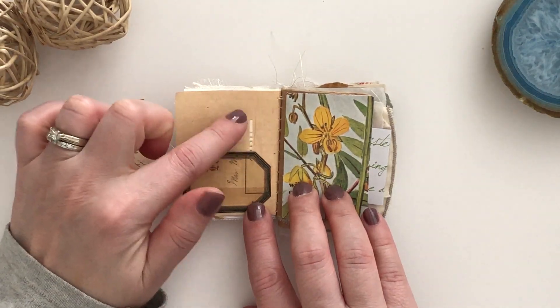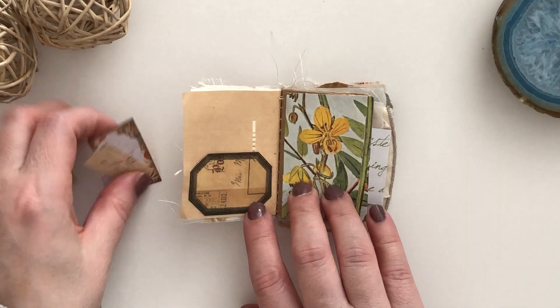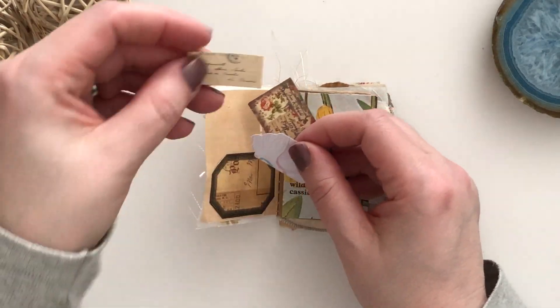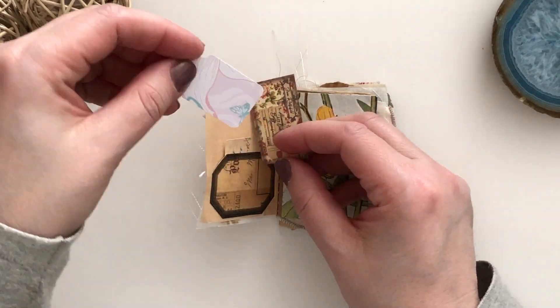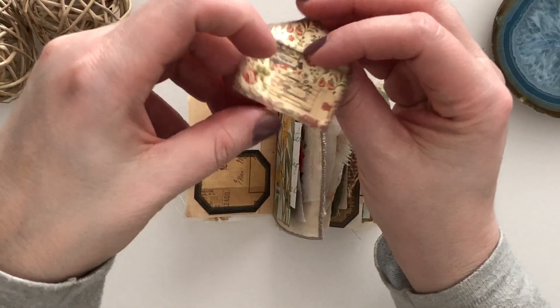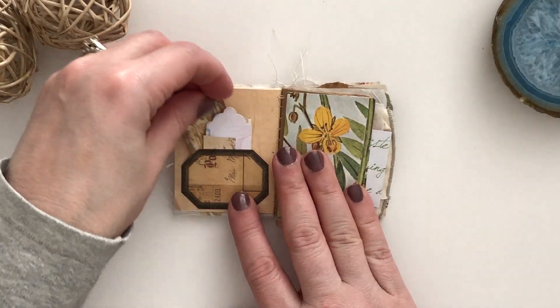The back here — what I did is I added piano paper roll. I made a digital of it because I had some and I didn't want to rip it all up, so I added that there. It's a tiny little postcard, a little tag, and then the cutest little envelope you have ever seen. I think this is from Nick the Booksmith, but I'm not sure.